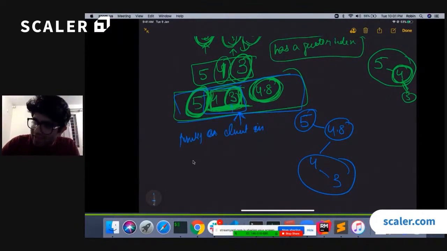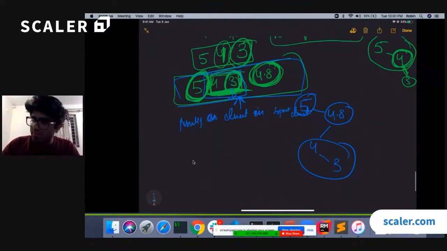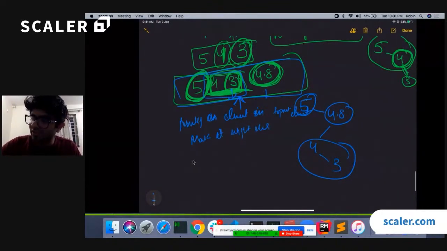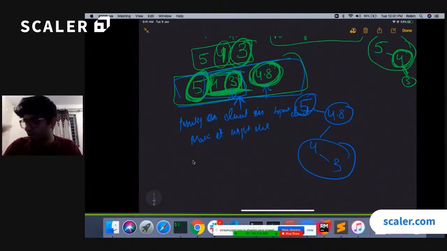If that element is lesser than the topmost element of the stack, I mark it as the right child of the topmost element, fine. Otherwise, if the given element I just encountered is greater than the topmost element of the stack, then I need to pop out some of the elements from my stack. Let's say I just popped out these two elements.